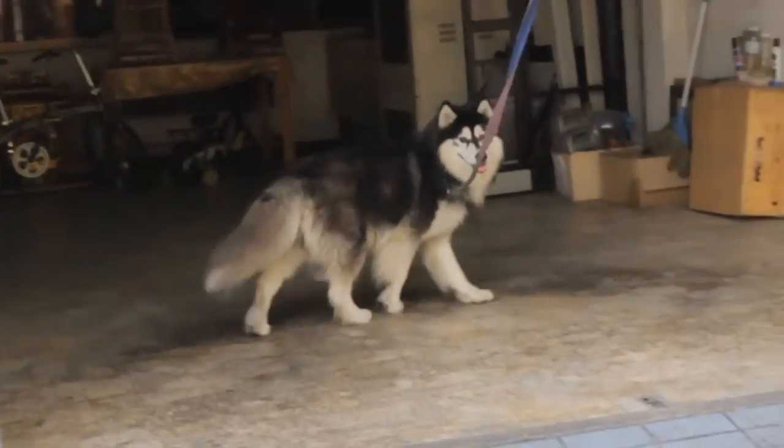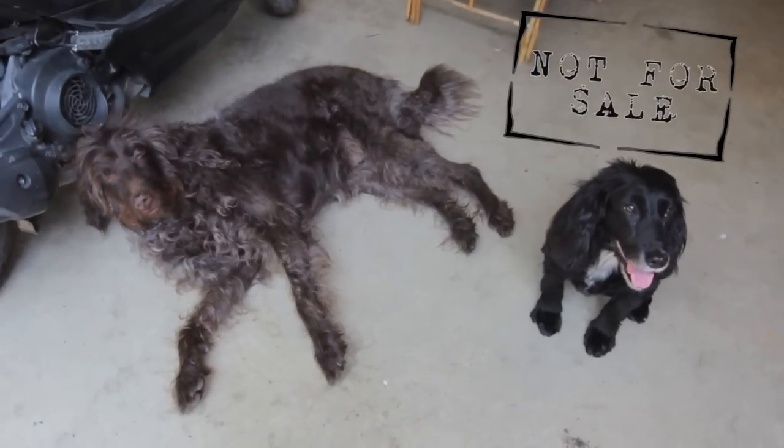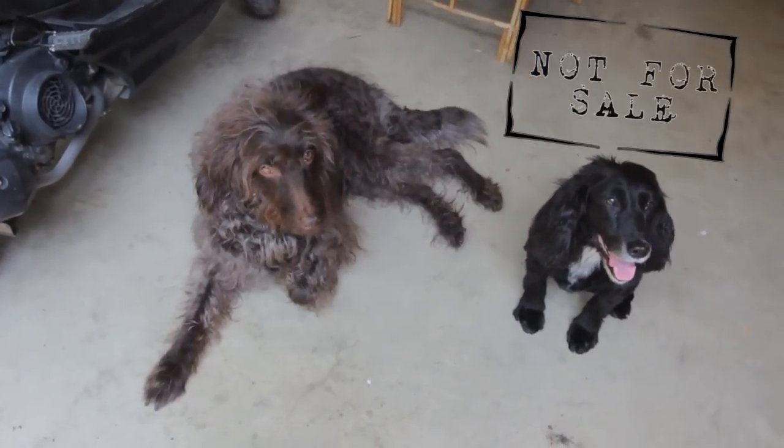I'm not sure how many of you would be interested in buying dogs out here, but we have actually seen husky puppies for 5,000 baht, which is 100 pounds — so cheap. But if you do want a dog out here, you can get street dogs that have been rehomed and just give a donation, which is probably the best thing to do because there are a lot of them on the streets. These dogs are not for sale — these are our dogs.